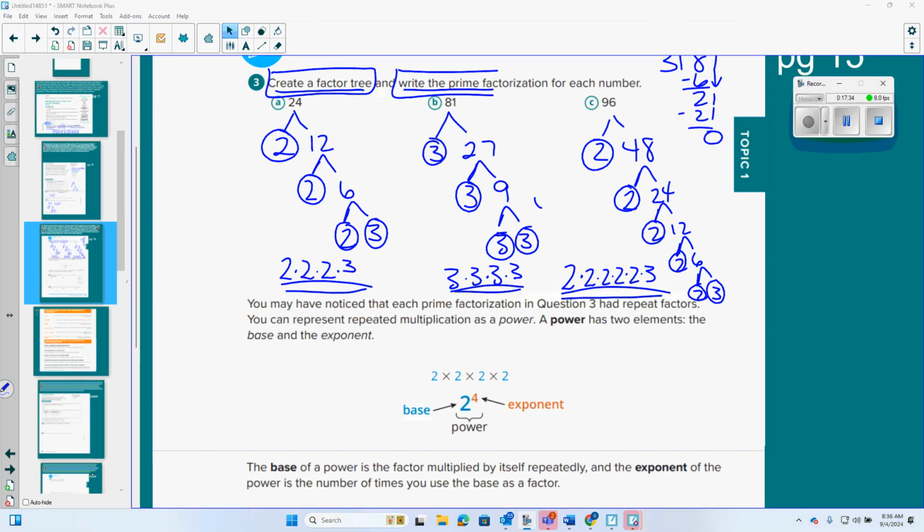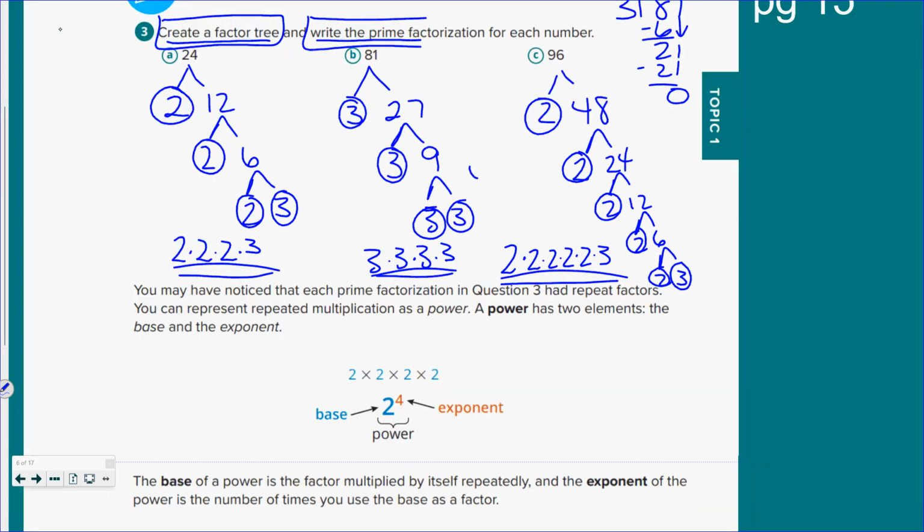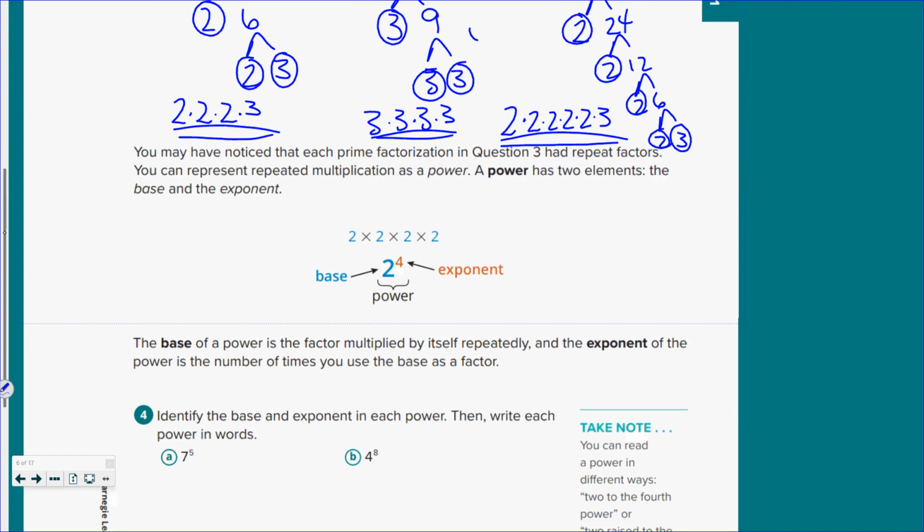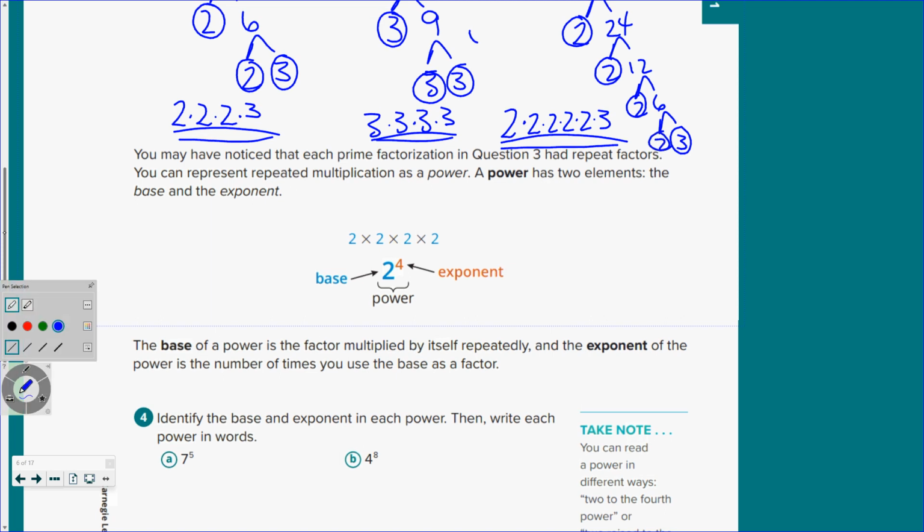Okay, we've got a couple of terms we need to talk about, because this is actually a really confusing topic for a lot of students. And it's when we get into exponents. Believe it or not, guys, exponents are actually really easy. Here's part of the problem, though. A lot of you don't have vocabulary down correctly. So we need to talk about the vocabulary behind an exponent.